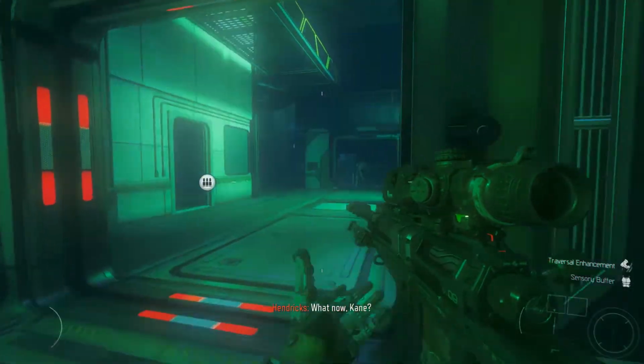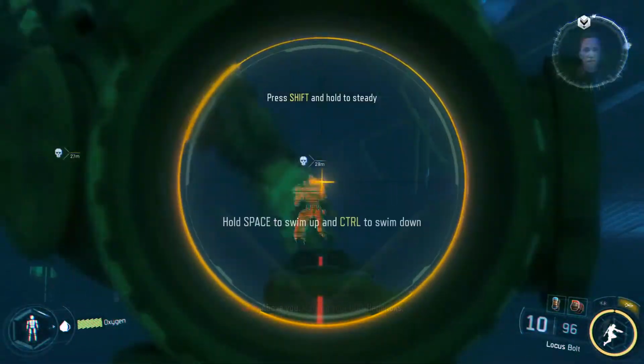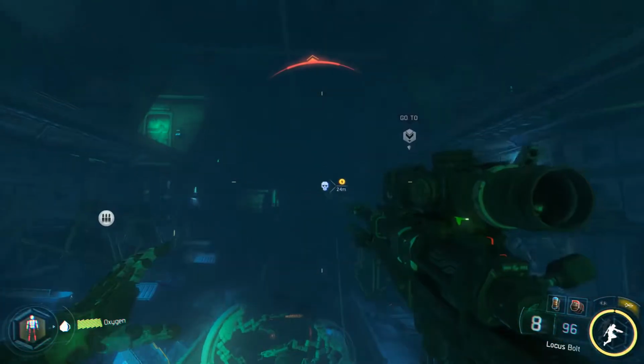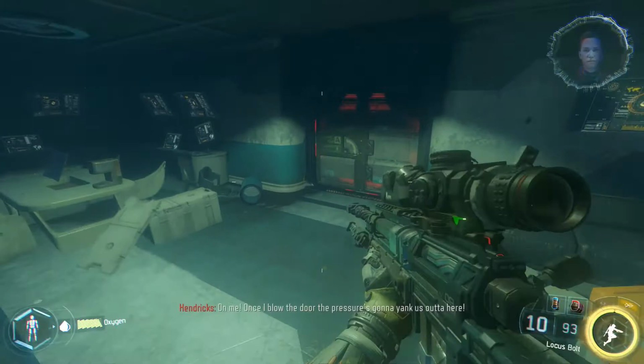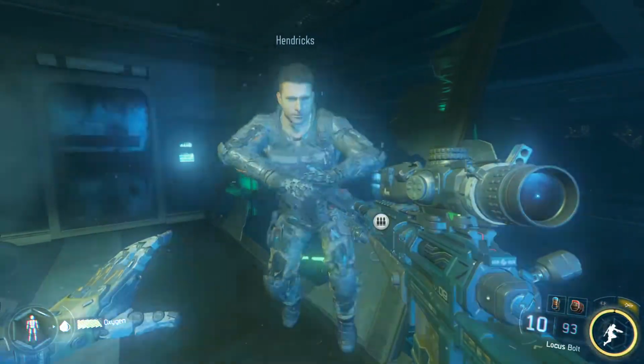What now, Kane? Above you, marking your HUD, Hendrix. Alright, you can shoot in the water. So can the robots. Blow that door. Water pressure will shoot straight up to the silo. On me. Once I blow the door, the pressure's gonna yank us out of here.